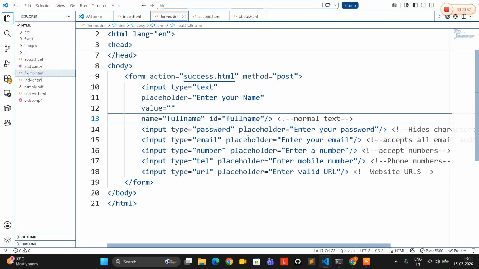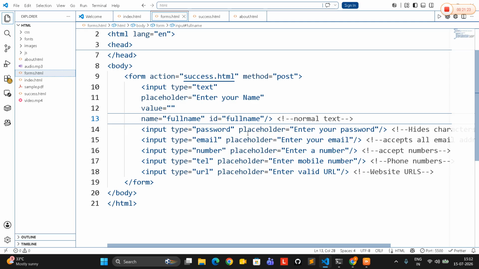The ID attribute gives a unique identity to the HTML element. Think of it like your Aadhaar card. Millions of people may have the same name, but every person is going to have a unique Aadhaar number, or maybe any relevant passport or any identity card. The ID is going to be different, right? So that's how this ID is going to be.